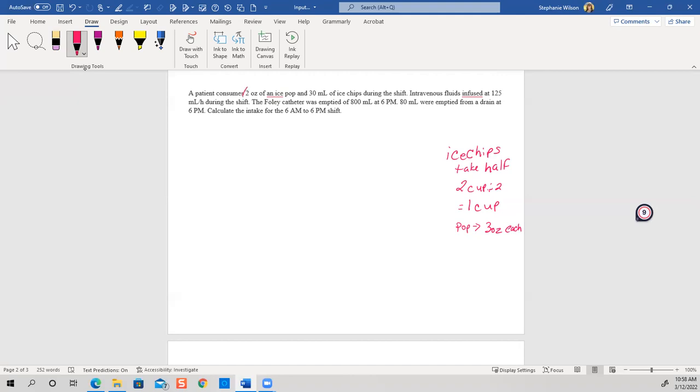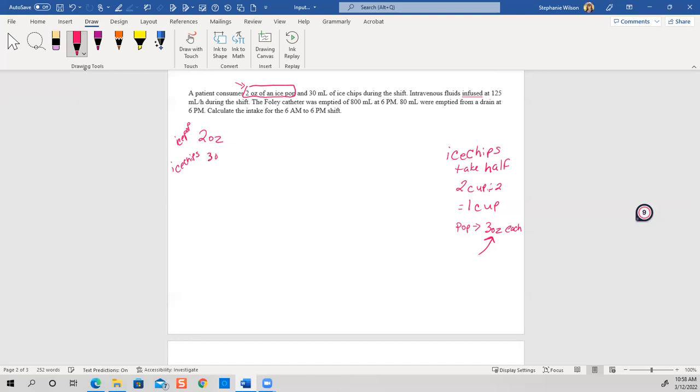So now let's read this here. A patient consumes 2 ounces of ice pops. Those are popsicles. So if I take that, it's already written to me in 2 ounces. It didn't tell me they had 3 popsicles or 2 popsicles or 1. They already gave you the volume, so we're okay here, right? But if it wasn't given to you, then you will need to calculate the fact that each popsicle, ice pops, is 3 ounces for every one. All right. And then it says we have a 30, then we have ice chips.